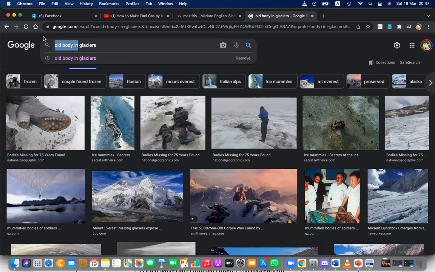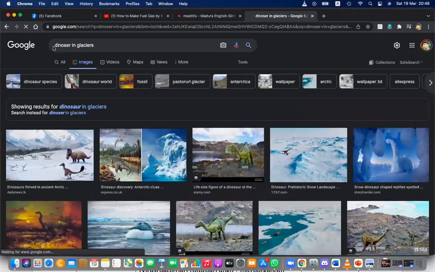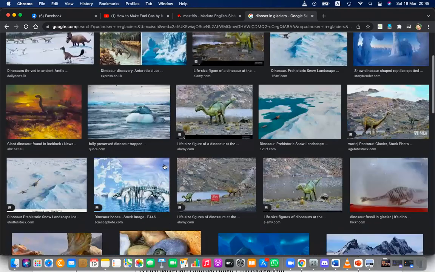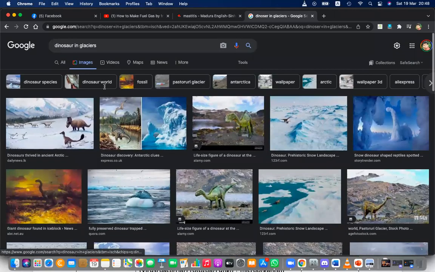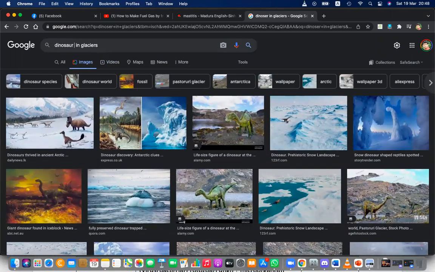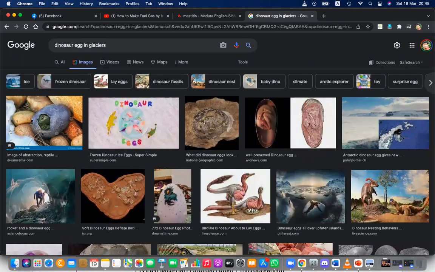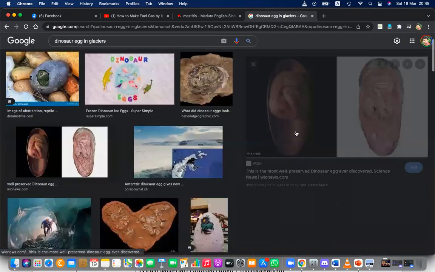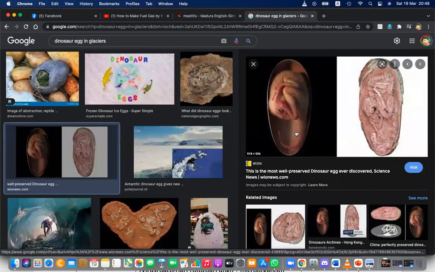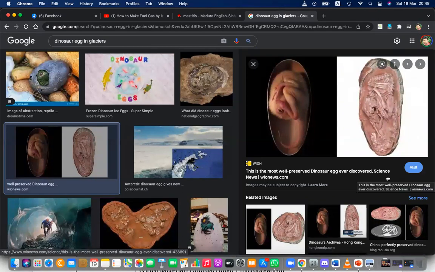I have seen this in one article, but I cannot find it now. Is it dinosaurs? Any sounds? Dinosaur egg, yes, I think. I'm not sure. Crocodile egg or dinosaur egg, which is actually protected. Yes, here, this one. So here it's a preserved dinosaur egg, right?